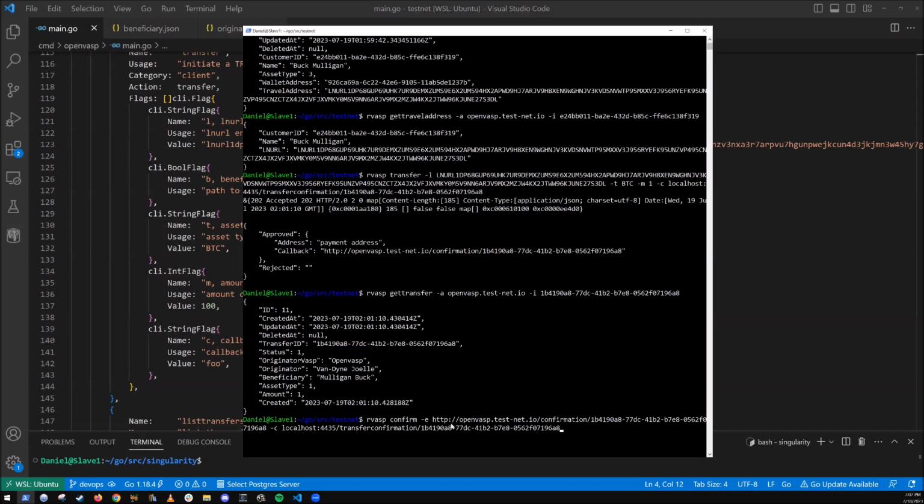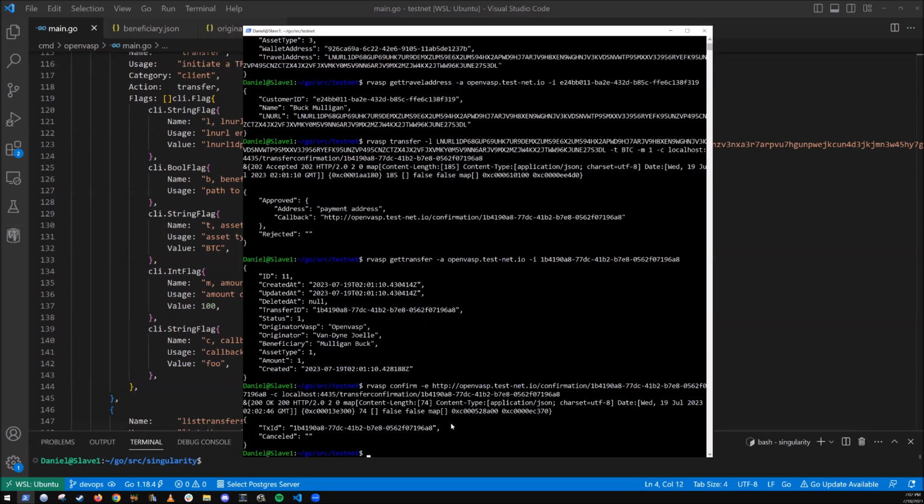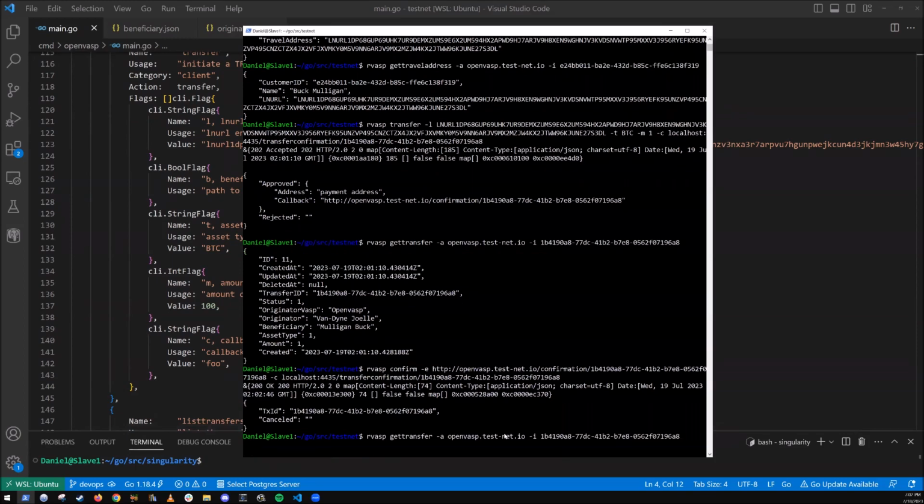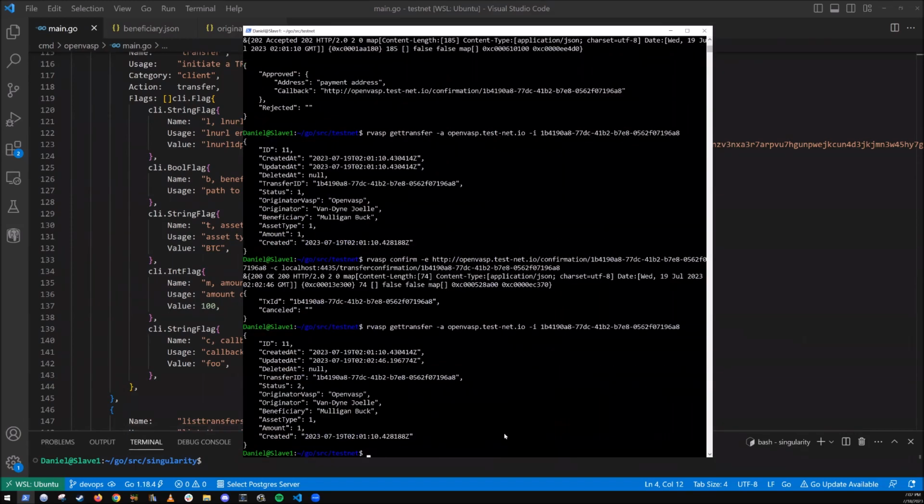Again. And you can see we get a TX ID back, signifying that the transfer has been completed. If we want, we can also just take another look at that transfer on the server, and it's moved to the approved state. So everything is looking good.